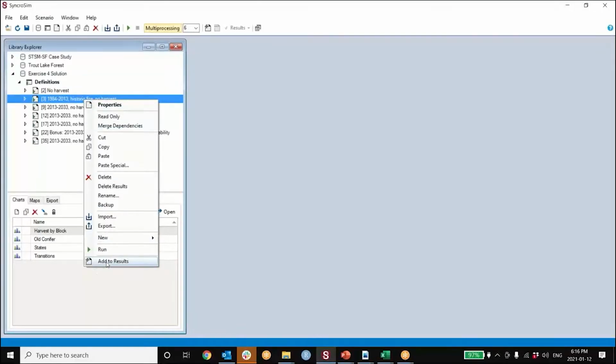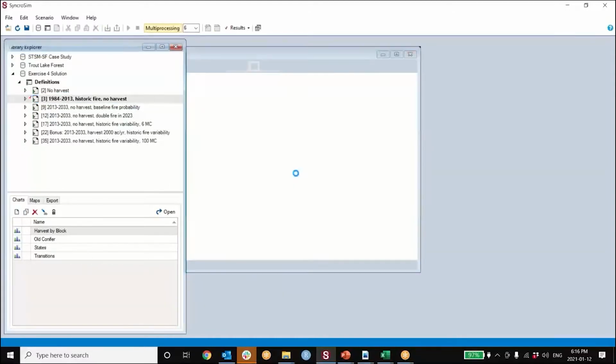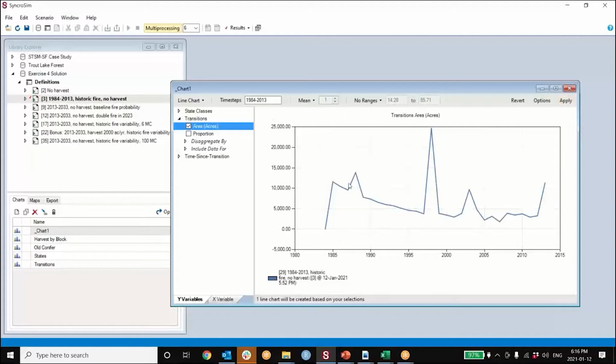We had this first scenario we were looking at, right, where we were just modeling the amount of fire in our landscape. Let's just bring up a chart. We were looking over the historical period up to 2013, and we saw that we were able to reproduce exactly the pattern of fire that was observed in the historical period, which is somewhat useful. Sometimes we do retrospective simulations, particularly when we're trying to fit or calibrate our model and make sure that it's producing the results that we expect. We can run it over a historical period, and so this kind of thing is done quite often when doing those retrospective simulations.